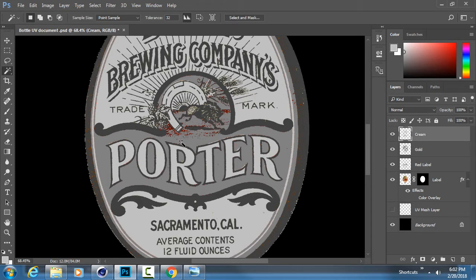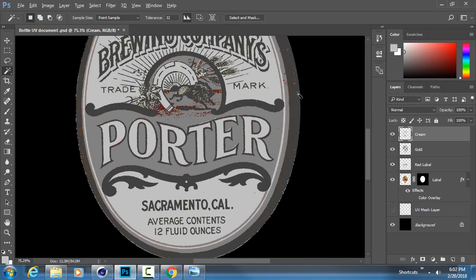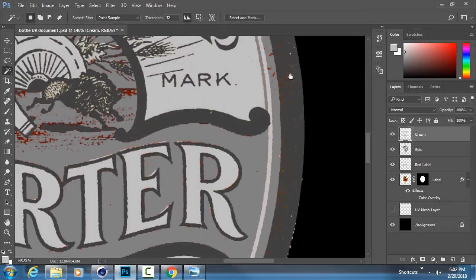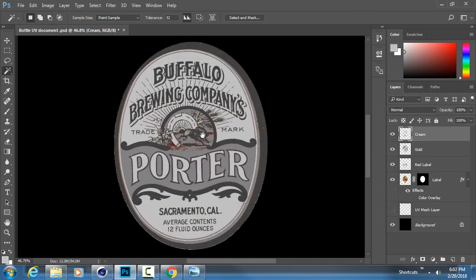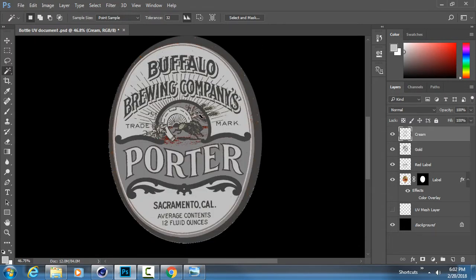And if you can imagine going back to the first assignment when we were working with the carpet and we found ourselves a bump map or a normal map, we are going to work with this to give our label a little bit of kind of like etching or a little bit of kind of texture. Obviously these speckles of random colors are one of the things that I would want to try to clean out, but well, we'll get there when we get there.